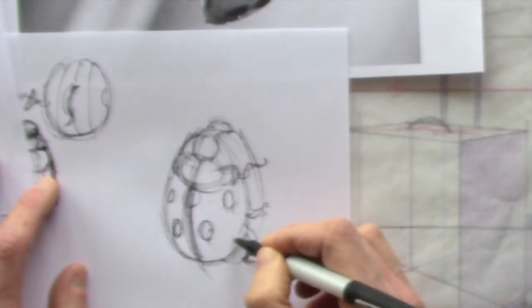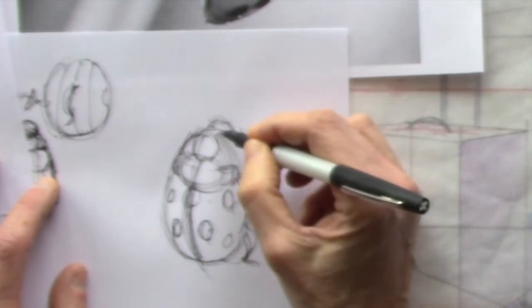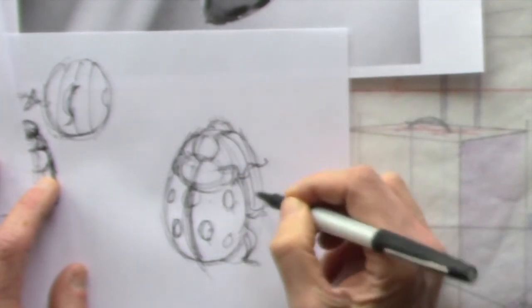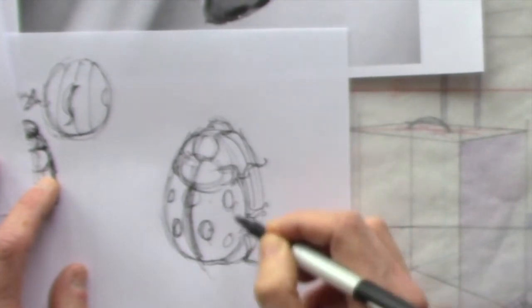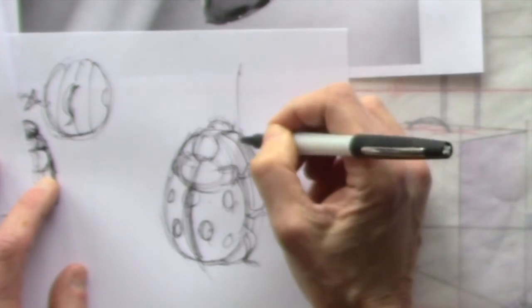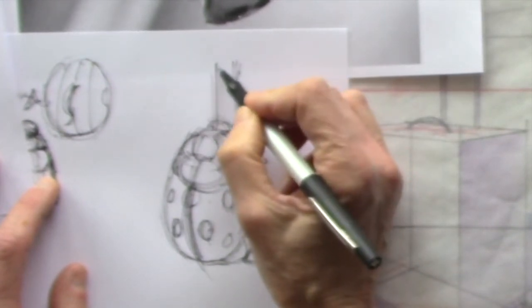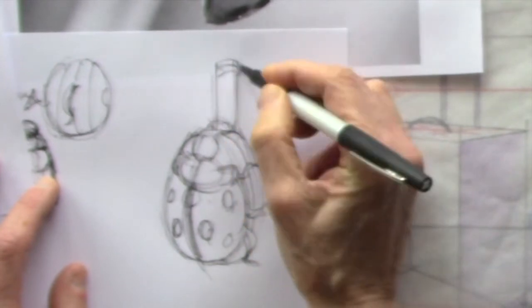Then I've got some more of these dots here. And then we've got a zip for sure here that will help that come out. And I've got my handles, which will maybe just be handles. I won't try to do anything too fancy with them.